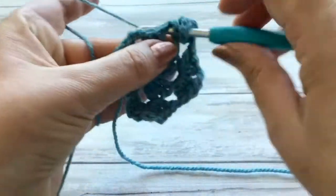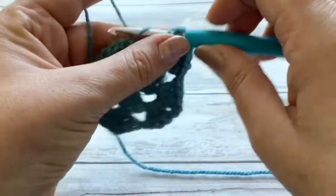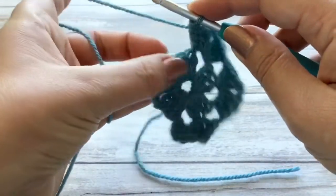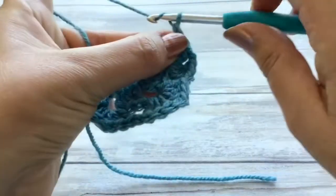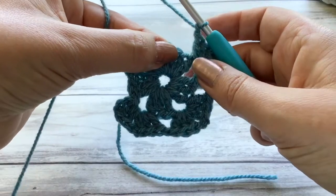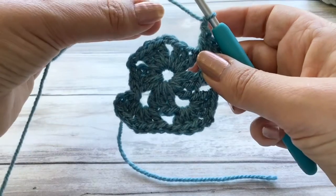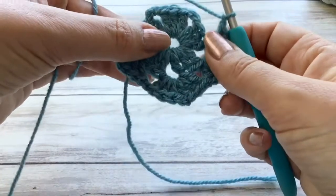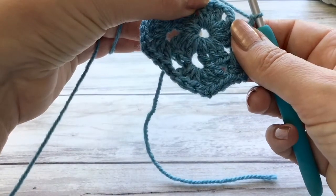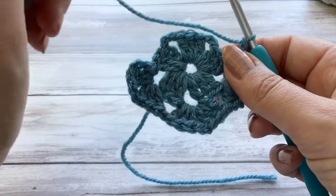1, 2, and 3. And then because we're going along the side to get to this space here, we're going to do a chain 1. So what I want you to do in this space here, you're going to do a cluster of 3, chain 2 for the corner, a cluster of 3. Turn your work, make sure you do your chain 1, and then go to this space here and do exactly the same, and then I will meet you at the end.